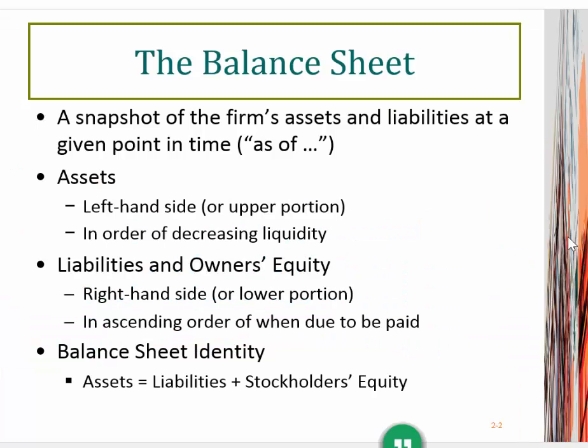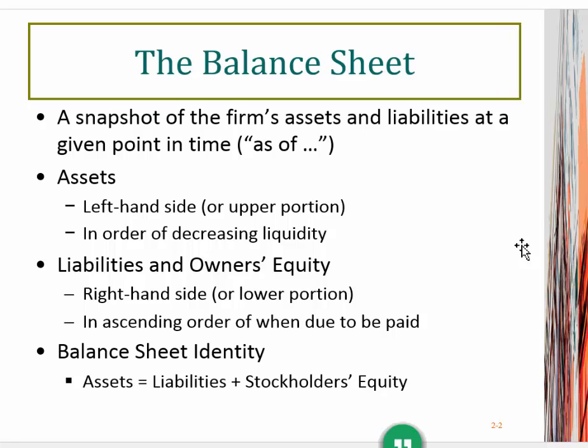So the first thing we're going to talk about is the balance sheet. A balance sheet, as you probably remember, is just a picture of where a person or a company is at any one point in time. The assets are on the left-hand side, and quite frankly, the assets reflect all the things that have been purchased for the company to use in the operations of business.